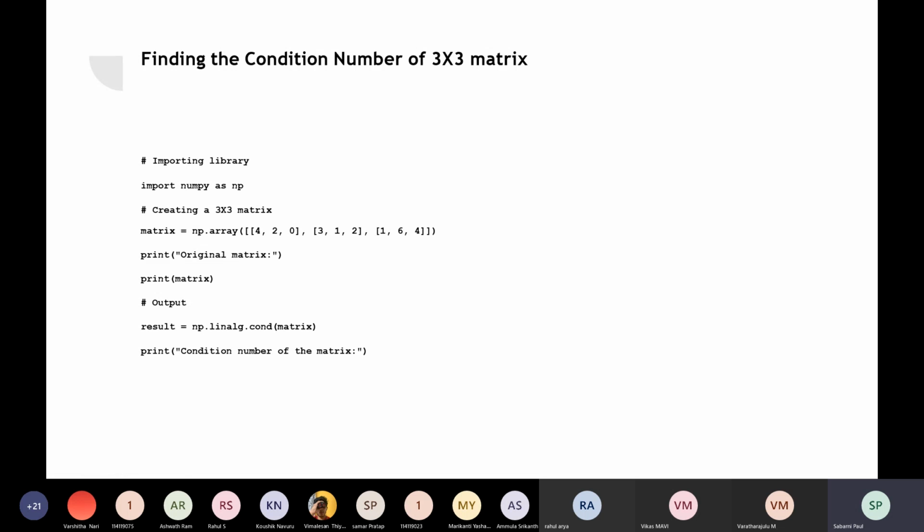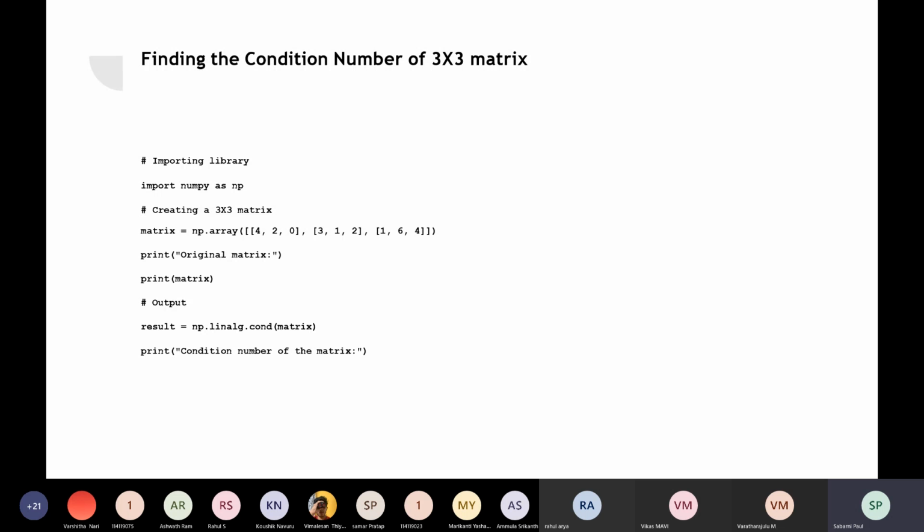I hope you can all see the output. This is the original matrix which we printed in the initial part of the program, and this is the condition number of the matrix, which is our final output. The new line text in the print statements can also be changed by the user if they wish. The second example is finding the condition number of a 3x3 matrix. This program is extremely similar to the first one, except for the input part, in which we change the 2x2 matrix to a 3x3 matrix. So let's run through it.